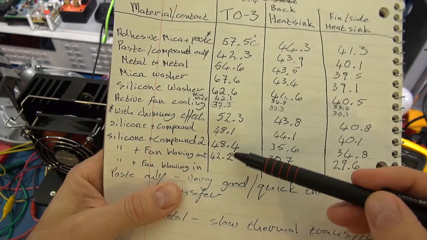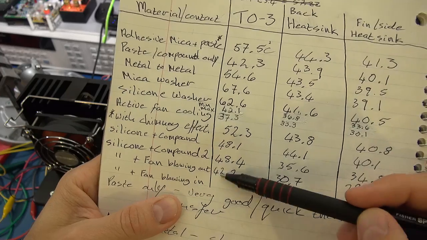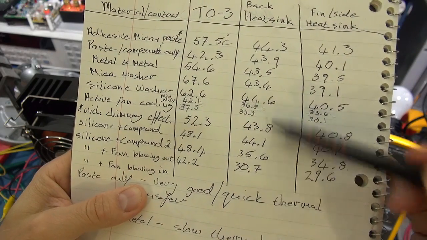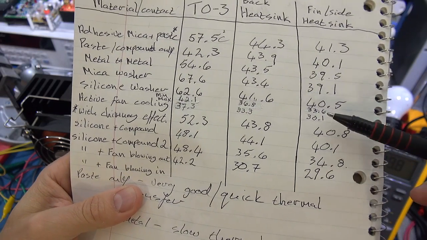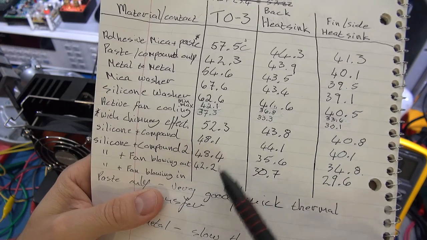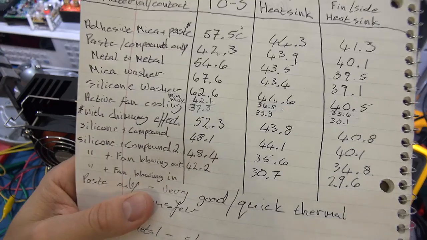That's about six degrees C difference between the setup without the fan to what we've got with the fan blowing on now. If I look at the previous reading it's around 42.1, I've noted 42.2—not far off there. There are some differences on the back and side of the heatsink that could be where I've got the measurement probes in slightly different positions, but there's good correlation with the temperature on the power transistor. I'll just flip the fan around.